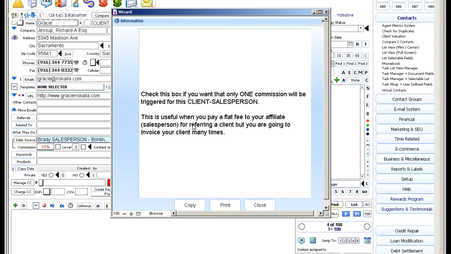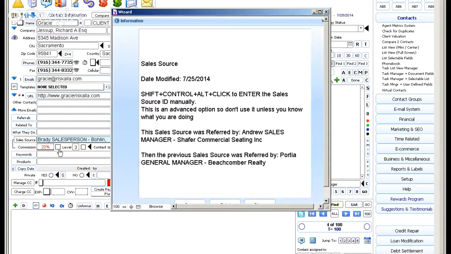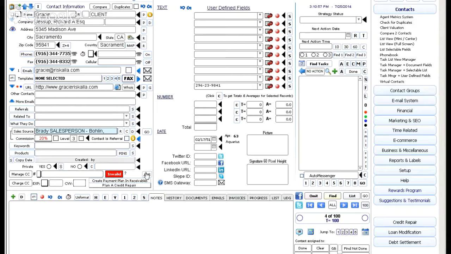This is useful when you pay a flat fee to your affiliate salesperson for referring a client, but you're going to invoice your client many times. For example, many of you charge your client every month or have a recurring charge, but you're going to pay your affiliate, your salesperson, just one time for the effort of getting this particular client, in which case you want to mark this as a one-time thing, okay?